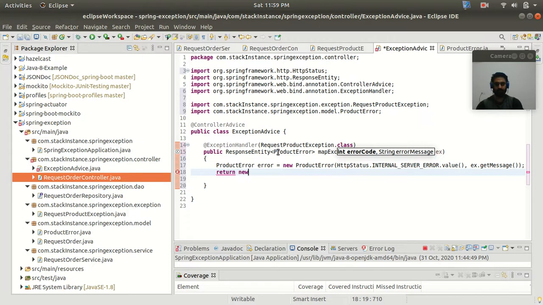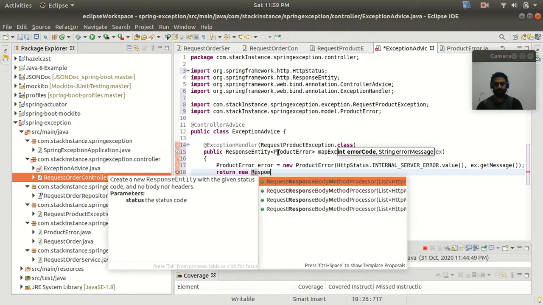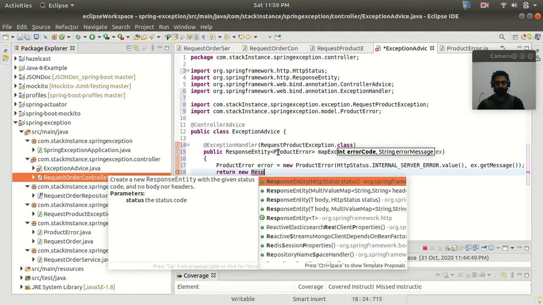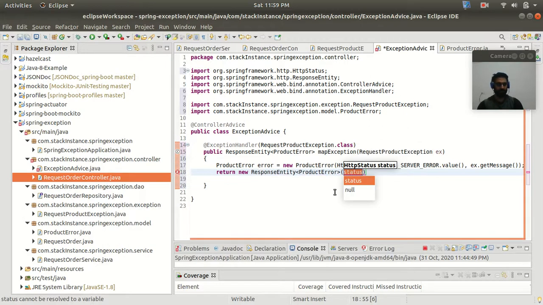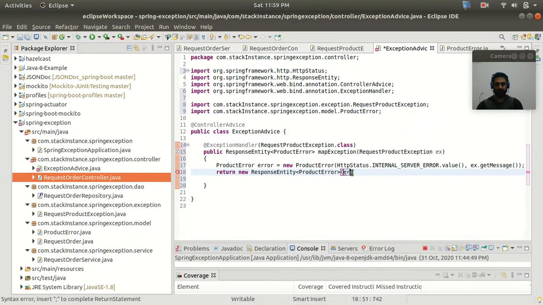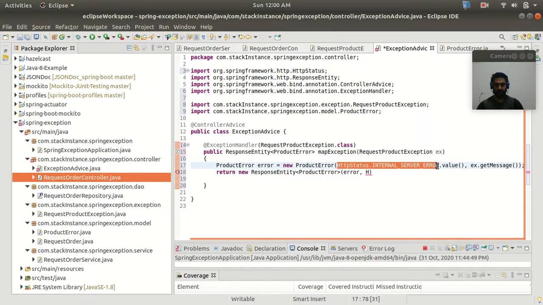So now let's return, creating the object of my ResponseEntity. All right, and this is the ProductError, and inside the status part we need to pass our error, and then the second argument I will pass as the HttpStatus INTERNAL_SERVER_ERROR.